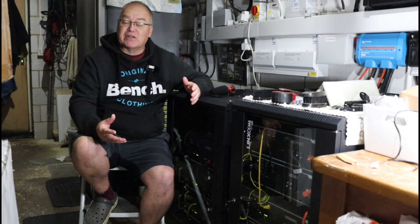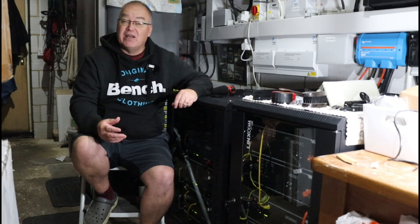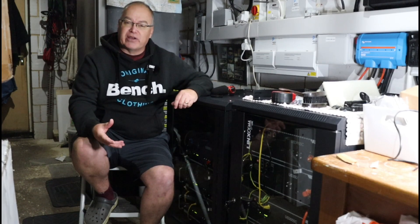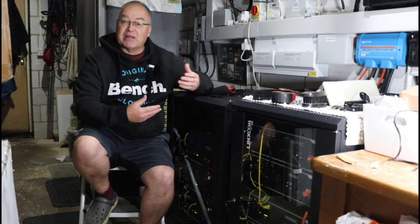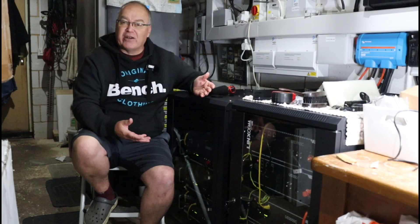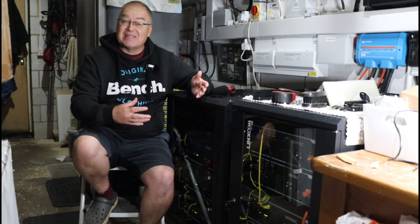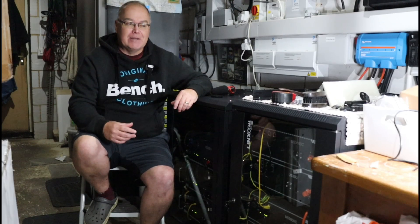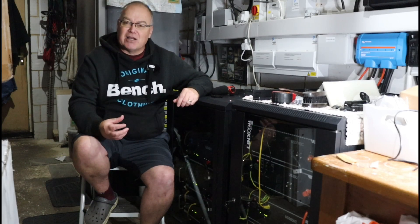5 kilowatt hours might have been the perfect size from a return on investment, from a payback point of view, because the smaller the battery the harder it's going to work, the more you're going to use it and the more value you'll get from it — so you'll get that payback sooner. When you've got a battery as big as mine, a lot of it during the year is going to sit idle, not used. I'm only using a smaller percent of the state of charge, so a lot of the battery I've paid for is sat there not earning any money. From a monetary, payback point of view, having a big system over-configured with more capacity isn't the ideal.